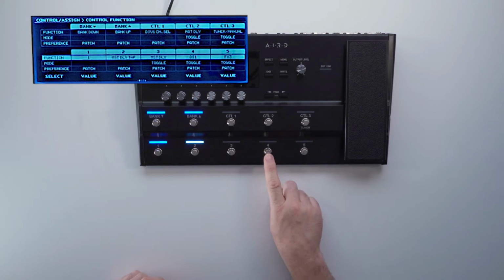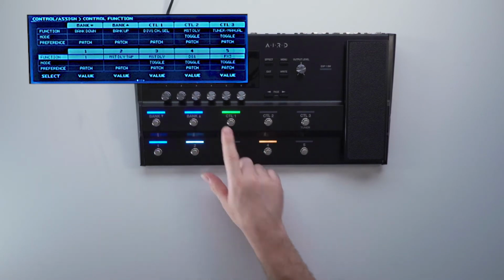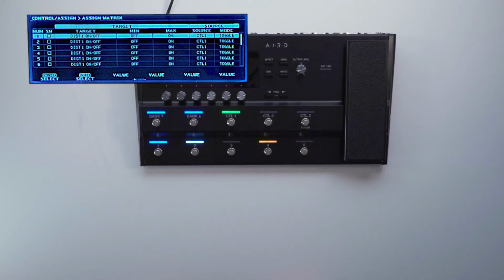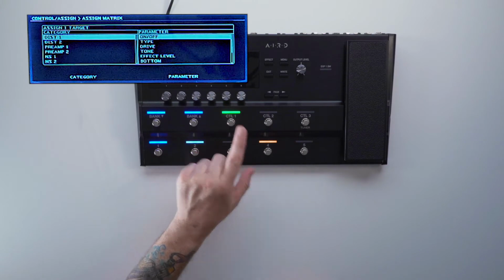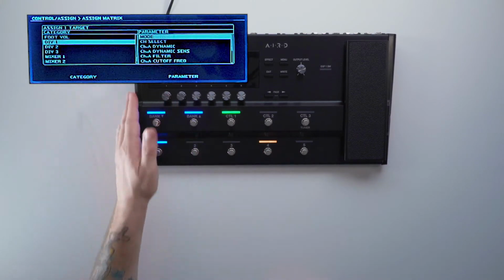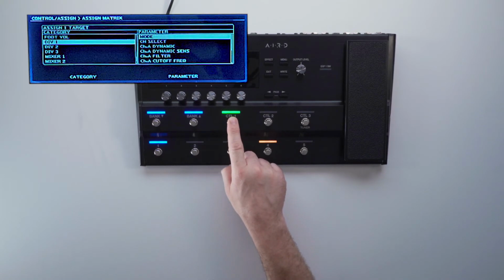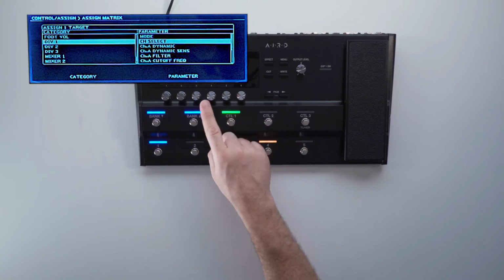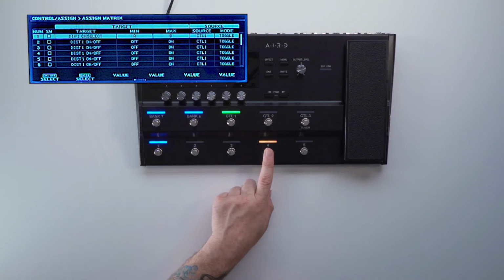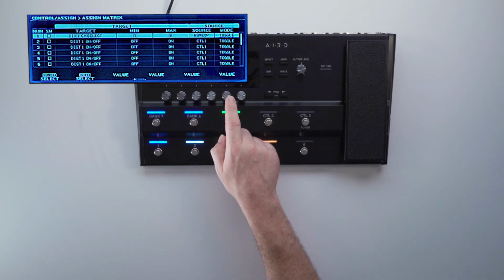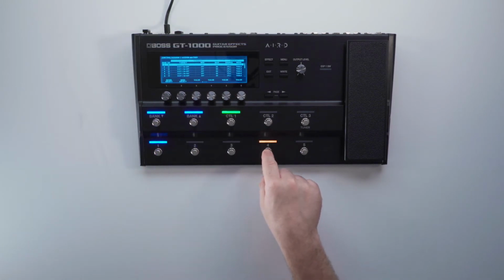Let's say I want to turn on this distortion, but while the distortion is on, I want to turn the channel divider on as well. We go back to our assignment menu. Now our target is going to be the channel divider. There's a lot of targets in this divider. So there's one of our channel dividers. Now the parameter we want to control is the actual channel selector. So we simply change this control to channel selector, we hit exit. The source, we want it to be button number 4. So we turn the source knob until we get to button number 4. Once you turn the switch on, you can now turn on and off the distortion and channel divider together at the same time.